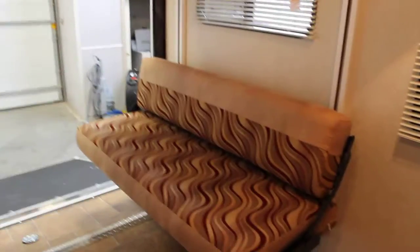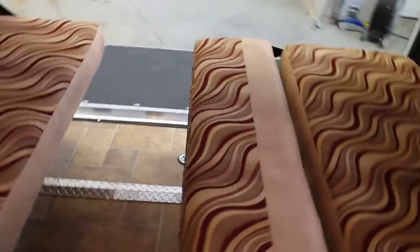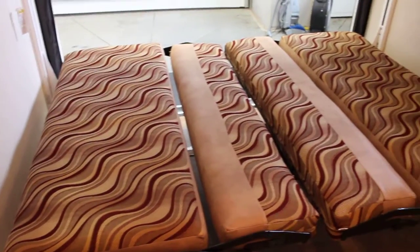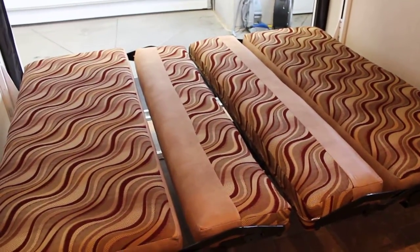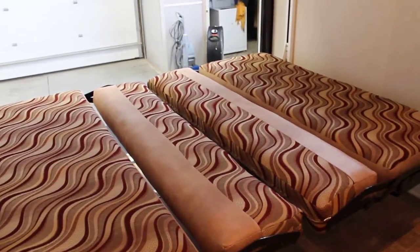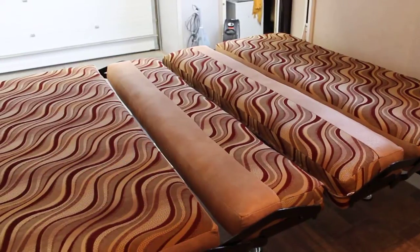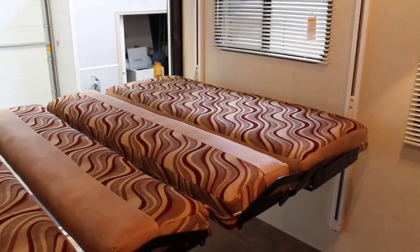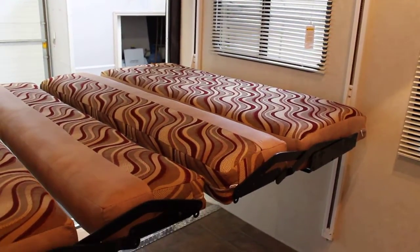Now in the back, as we pass through the large sliding doors, I'll pull the table away to give you a quick demonstration of what the electric bed is like. To convert for sleeping, you simply take the back of the sofa, roll it forward, and it drops down — same with the sofa on the other side. Throw on some linens, and if you really want a plush sleep, throw a foam topper on top and you've got yourself a great sleeping area. When you're done and want to load your gear, at a simple push of a button, up goes the bed. Or if you wanted to use the space during the day to work on any of your toys, you have the flexibility to do that. The guides are all mounted to the wall, so you have lots of support from a weight standpoint.